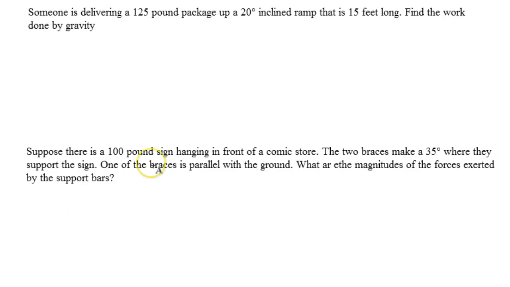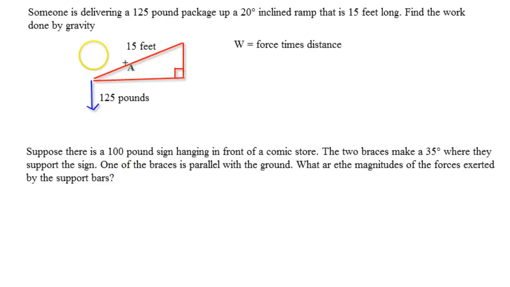Okay, so someone is delivering a 125-pound package up a 20-degree incline ramp that is 15 feet long. Okay, first off, that's a ridiculous incline, but I just picked it for this problem. Okay, find the work done by gravity. All right, so here's my ramp. It's 15 feet long, 125 pounds, and my work is going to be force times distance. So this is going to be pounds feet. That's what we're going to represent it as.